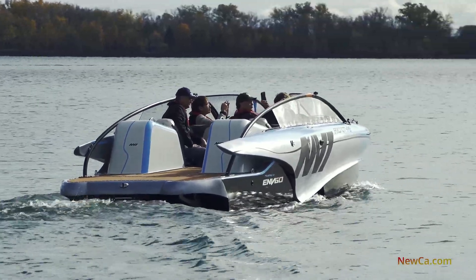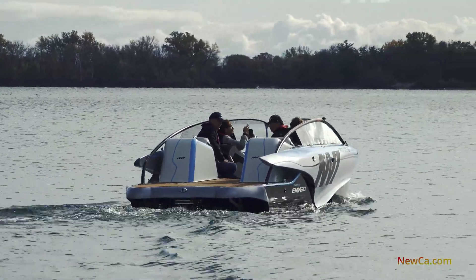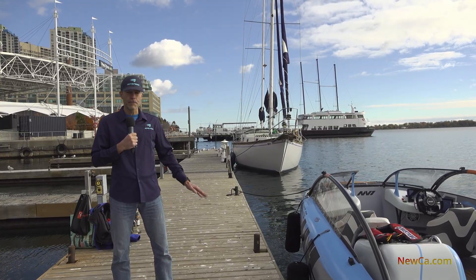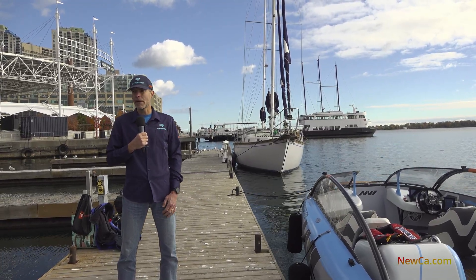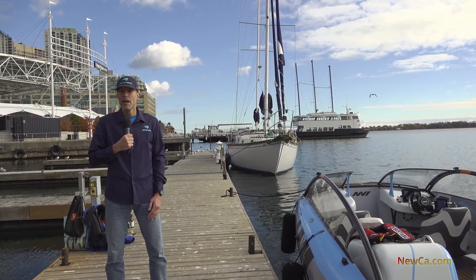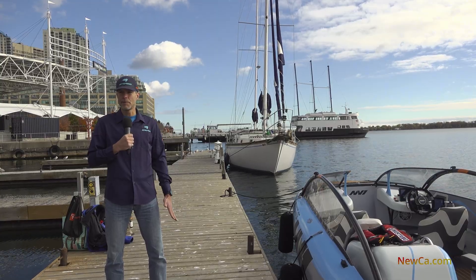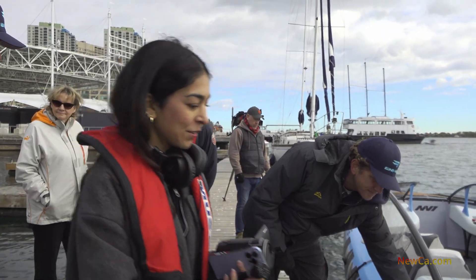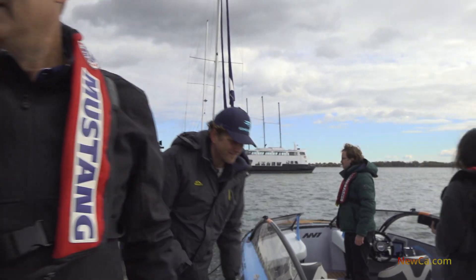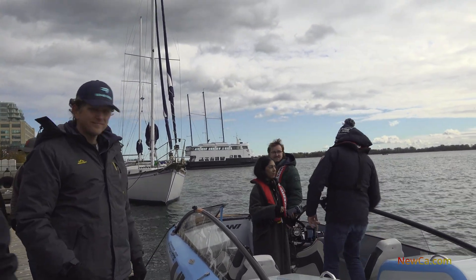We combine that with an experience of flying over the surface of the water. So rather than crashing through waves, we're having an experience that feels more like flying an airplane over the surface of the water. On pricing, this is the first prototype, it's a unique product, and the first units are going to be in the ballpark of about $400,000 US. Our long-term strategy is really to bring this to a broader market, start bringing that price point down for the broader units, but the first units are very special and unique one-off systems. So we're looking for our first customers in the Muskoka region.